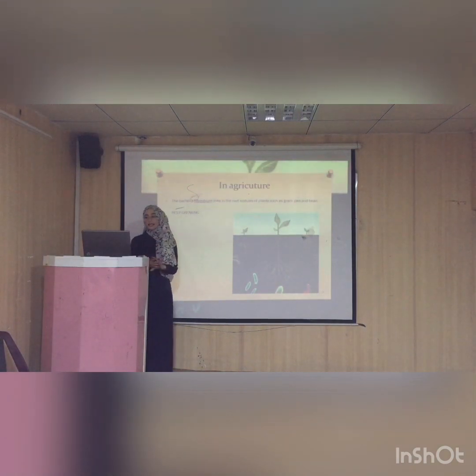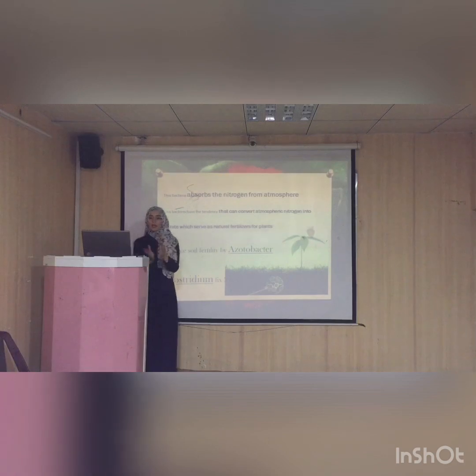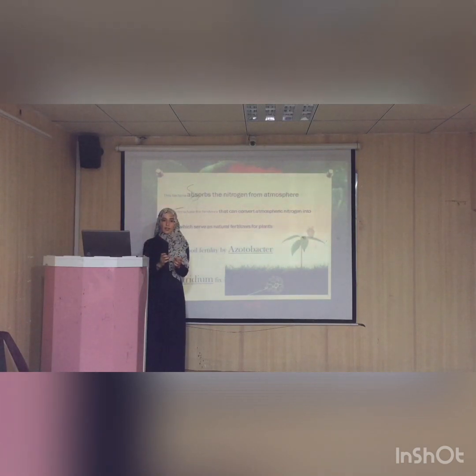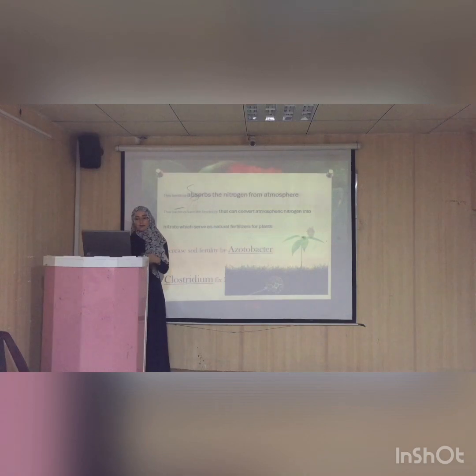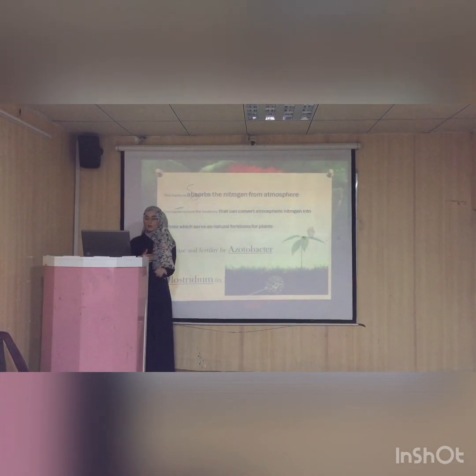The uses of microbes in agriculture. We have Rhizobium. It's the most important, which is located in the roots of some plants like pea and bean. This helps the growth of these plants because it fixes nitrogen. The plant can't get nitrogen from the atmosphere, so it needs to convert it to something it can use. By Rhizobium, the nitrogen in the atmosphere is changed to a usable form, which is one of the most important parts of growing plants because they need nutrients for growing.